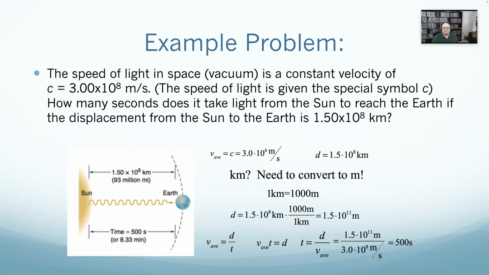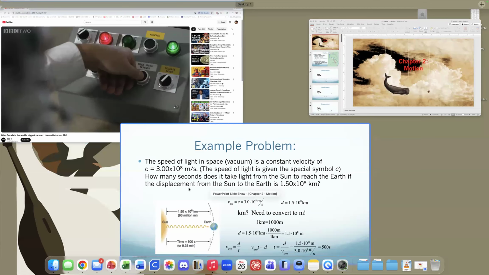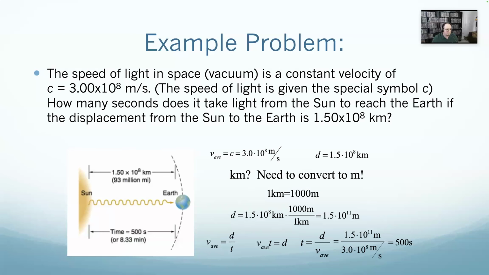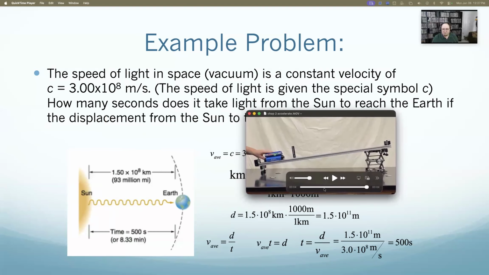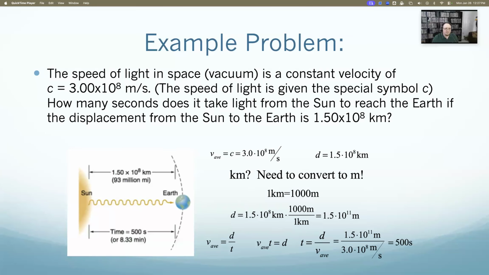Now, if we're dealing with instantaneous velocity, that means our velocity is sometimes changing, that our velocity can be shifting. If I go back to this thing I was showing earlier, the velocity in here is not constant. On the way up, it had a positive velocity. On the way down, it had a negative velocity. It was shifting around. And so I can start talking about what happens when velocity changes.